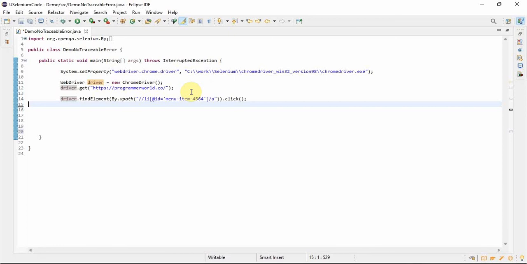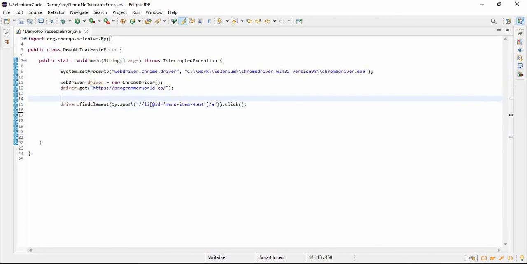Right now I don't have any examples to show you, and what I feel is that these days, after Selenium 4, we are not getting this kind of error very frequently. But there may be some scenario where we get this kind of error. So you have to go and check the application. If you feel there is some network latency, or the application is taking too long or is very heavy, in a real time project you might get this kind of error.